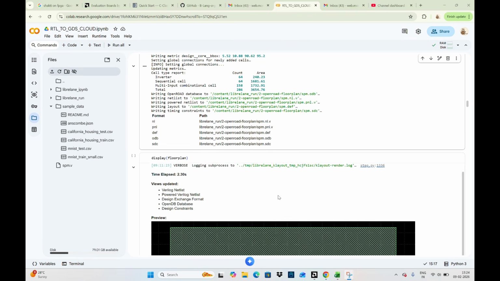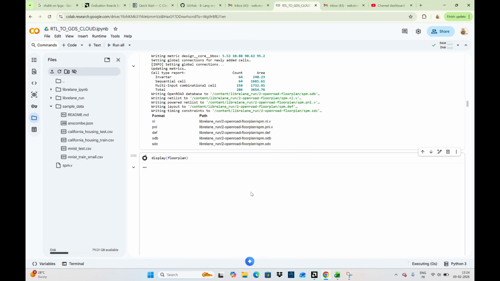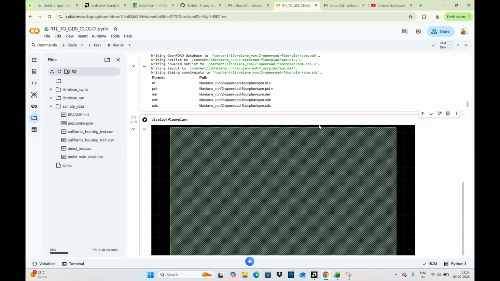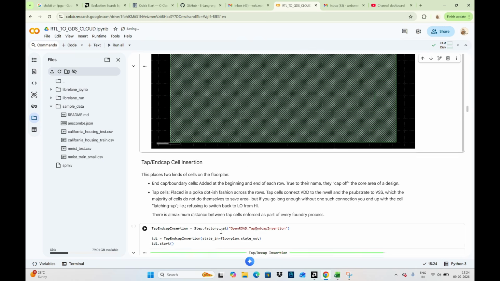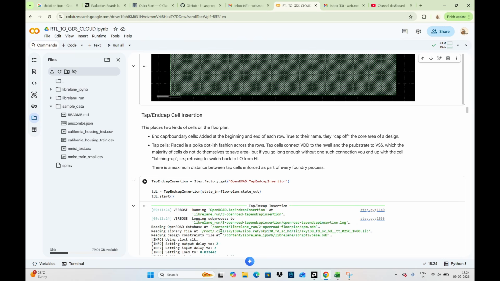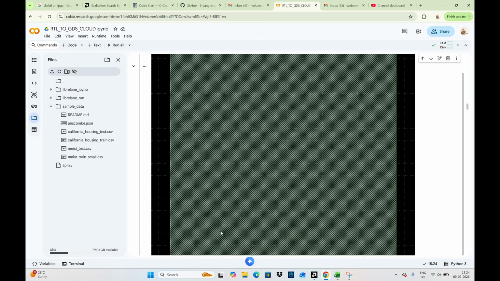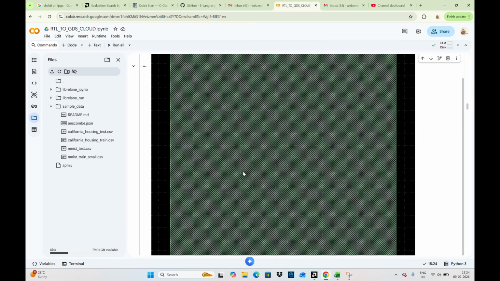So our floor plan is successfully done and we display the floor plan. This is our floor plan, and next we do the tap or end cap cell insertion. After floor planning, as you can see, we have the chip boundary and the placement rules, but standard cells are not yet placed.